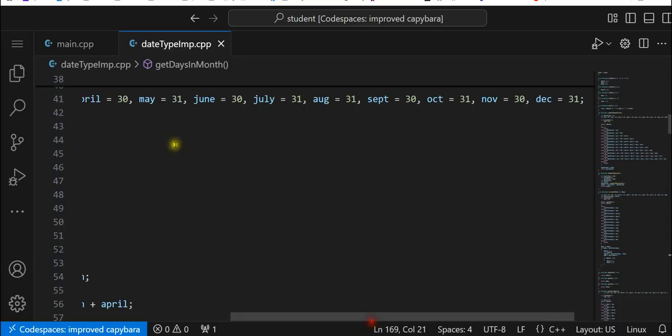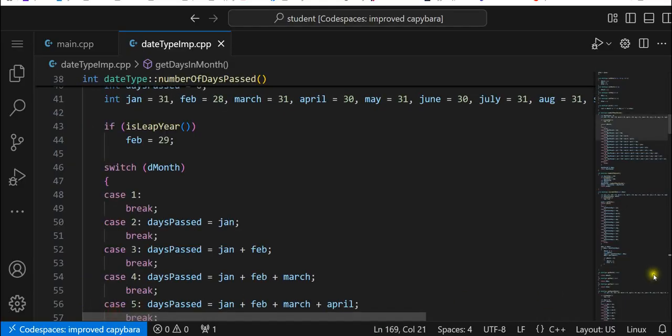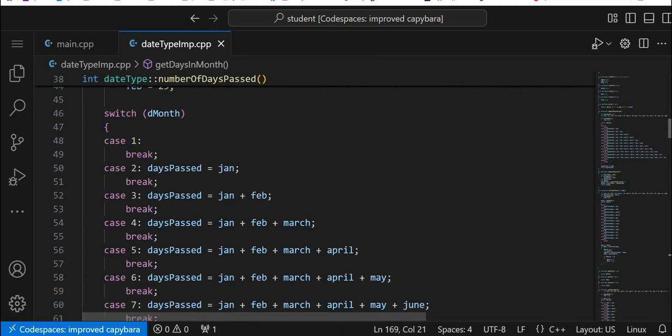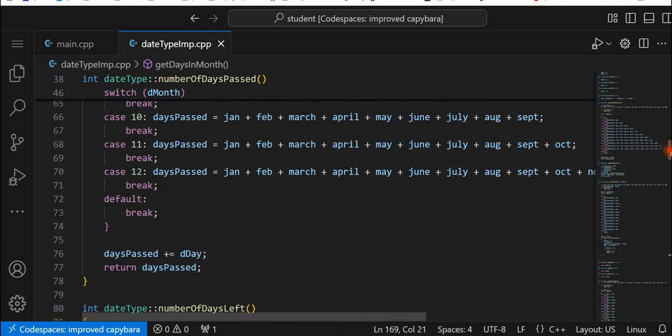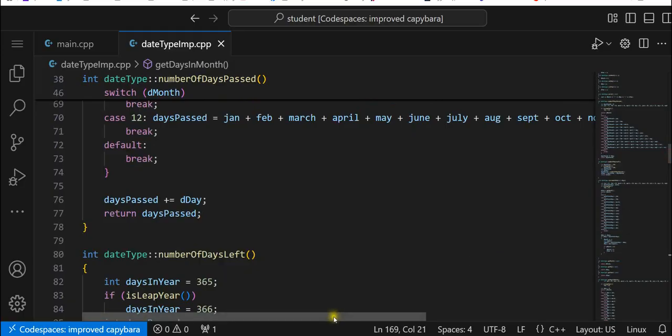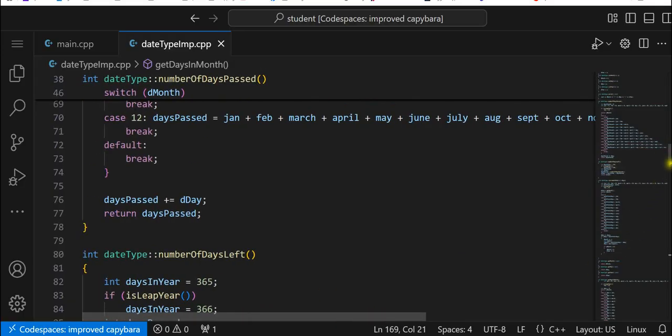Remember that your days must be the same all around. If you spell them, abbreviate them, make sure you do them everywhere. Alright, so back on it. Continue to scroll. Here we have November.